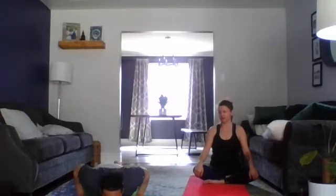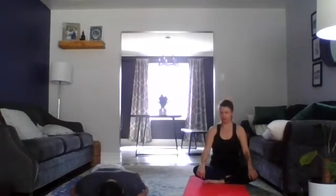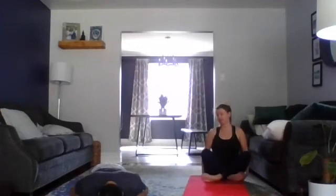Perfect. Just taking a breath here if you'd like. As we transition next into our Sphinx pose, forearms are on the mat. Elbows are bent. Forehead is on the mat if you'd like, or you can place a block under your forehead if that feels comfortable for you, or a blanket.